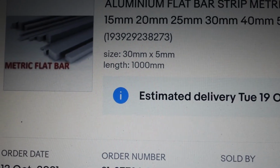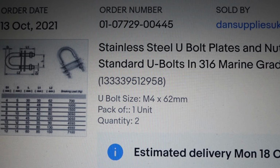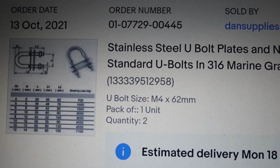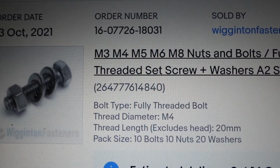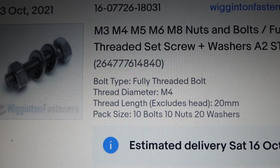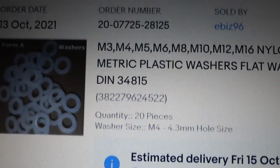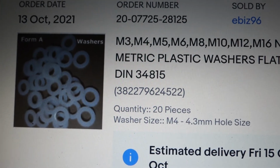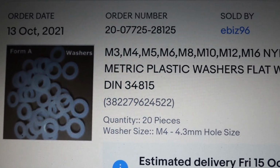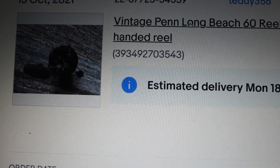And there's my aluminium bar I got, $11.50 it was, for the solar panel. There's the U-bolts. That's £12 for the stainless steel U-bolts. See the size there, M4 by 62mm. It's all here on here. Then the threaded screws, you can see what that is too. That's to attach the bars to the solar panel, 20mm. And then the plastic washers, so that you don't get corrosion between the stainless steel and the aluminium. And that's it. We'll have a look at my Penn Long Beach now.